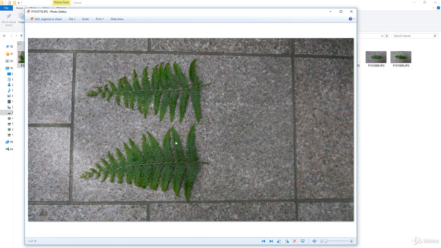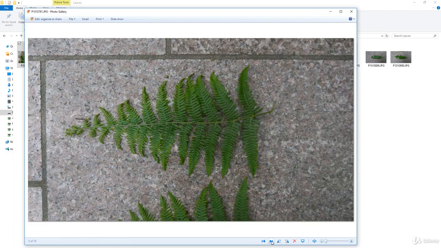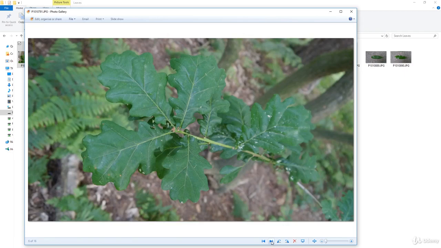Again, some fern leaves. Now these are okay, but they got shadow on them, so it's quite hard to get rid of that when you try and paint them out. So I'm not sure if I'll be able to use these. Got closer. That's an easier one to clean up if you want to use that. Same again, it's a different one.